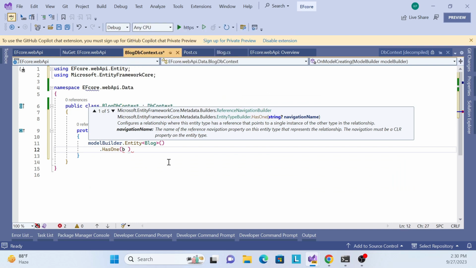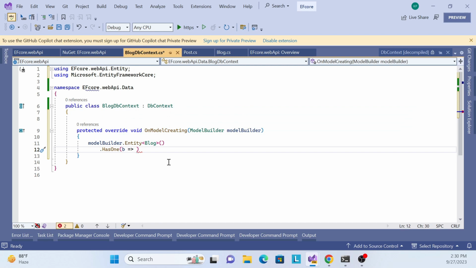It is the blog table. HasOne is a blog to post.